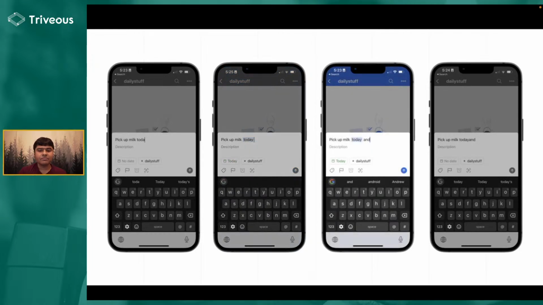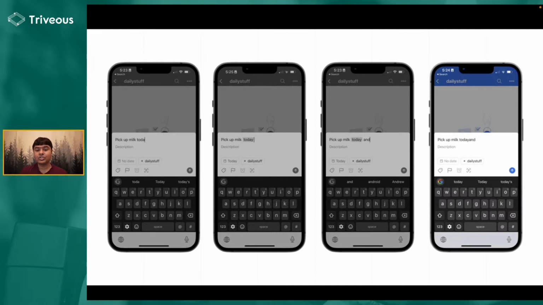And then I can go about my job and add more and more things on top of it and say, pick up milk today and pick up vegetables, this and that, continue, right? So I can just have a space and continue. But all of this is predicated on the fact that you can create the right escape sequence over here so that you know that today is today and not something else. The moment I am not able to delimit it, right? I'm not able to identify that today is a unique word which means today, right? It doesn't work. So if I say today and I continue typing and say and, then this inference engine at no point can guess with a high degree of confidence that this means you want to do this today. It could be anything else, right? This whole algorithm fails, right?